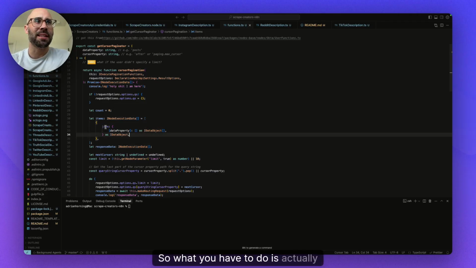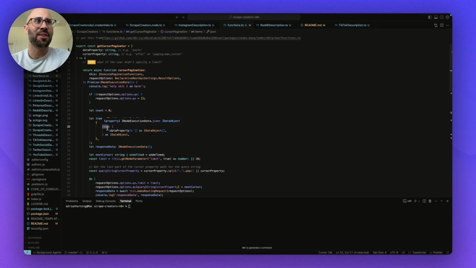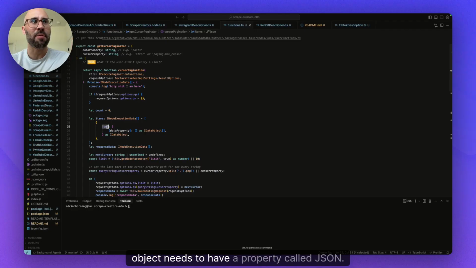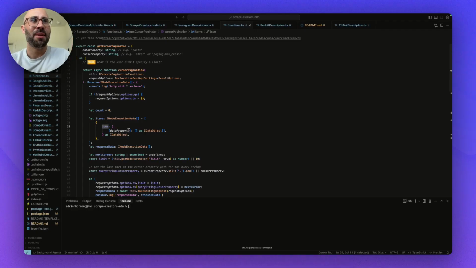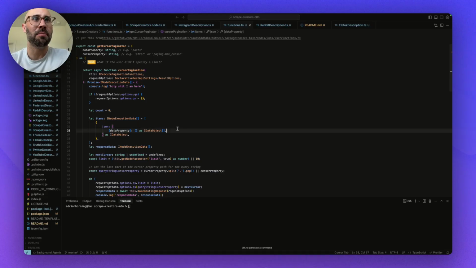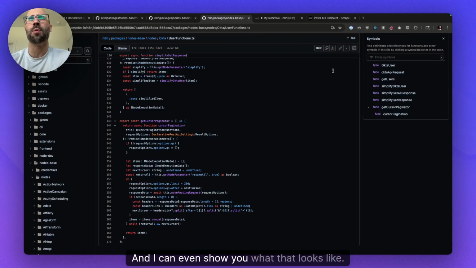You have to have an array where the first object has a property called JSON. Then you put, in this case, posts, so that would be the property there. Posts would be the array, and that's what would be returned. And I can even show you what that looks like.